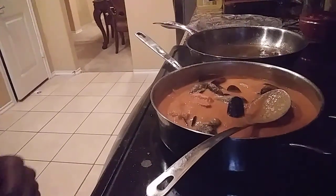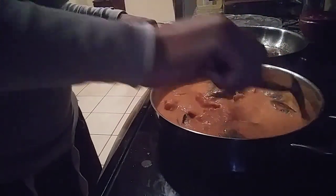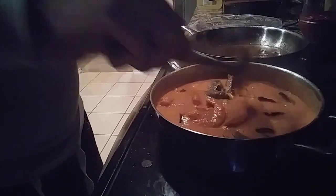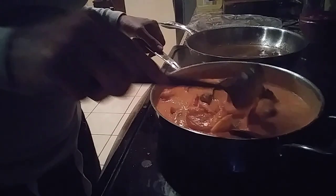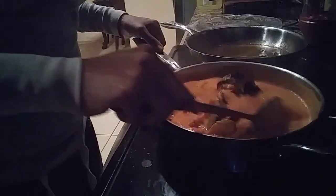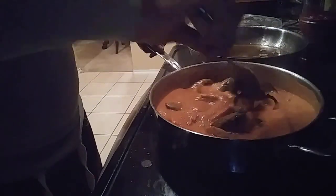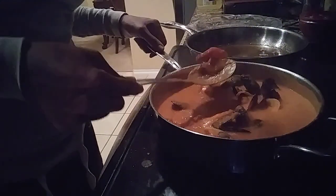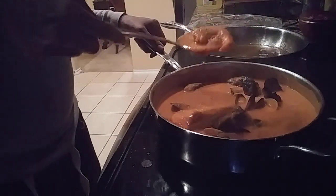Alright, you guys. Right now I've got the mussels, shrimp, and clams in the red sauce. We've got the red snapper in the oven finishing up. And once it finishes up, then we can plate, you guys. And it will be ready to chow down. You see how big that shrimp is? You see how big that bad boy is?